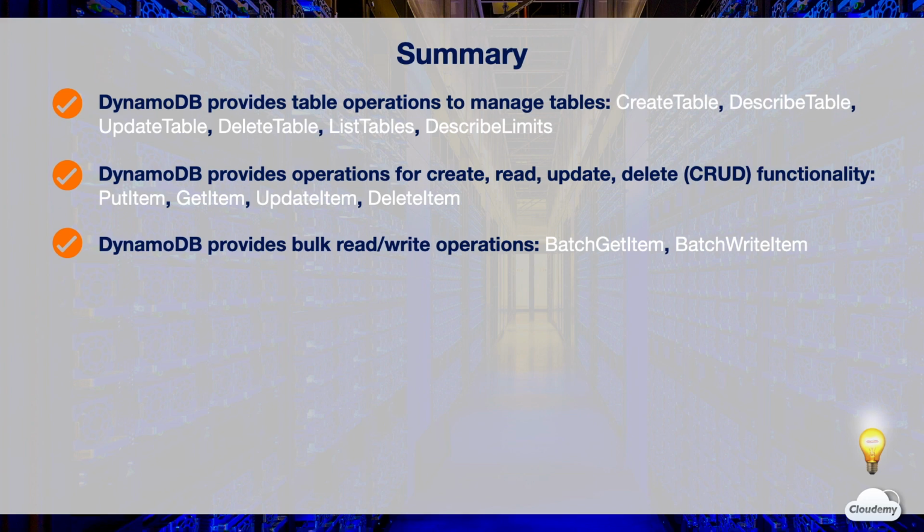DynamoDB provides bulk read and write operations, where you can wrap multiple operations to increase the aggregate throughput. BatchReadItem can read up to 100 items from multiple tables, and return up to 16 megabytes of data. BatchWriteItem can combine up to 25 PutItem and DeleteItem requests from multiple tables, and write up to 16 megabytes of data. You can also use query or scan operation to read multiple items from a table or index. The query operation allows you to find items based on the partition key and an optional sort key. The scan operation reads every item in the entire table or index.